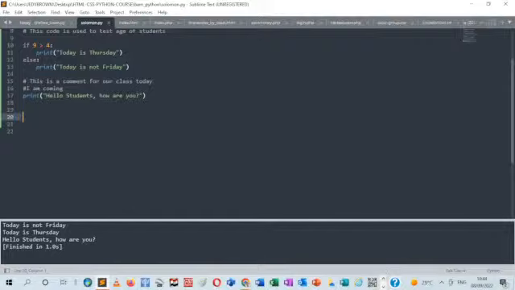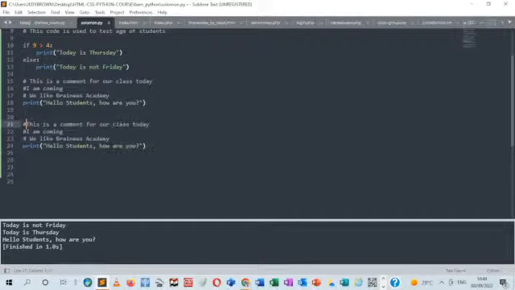So to solve this problem, let me write another one now. We like Brainees Academy. Let me copy this. To solve this problem, we use what is called a triple quote.